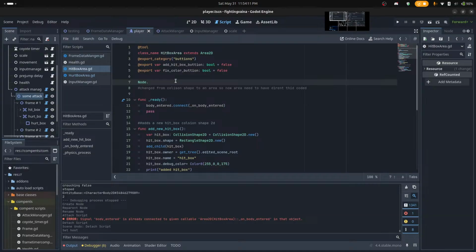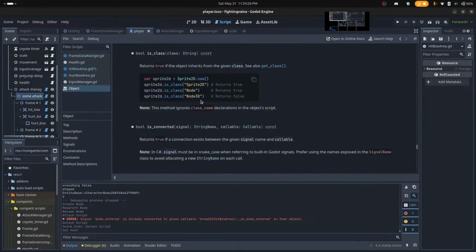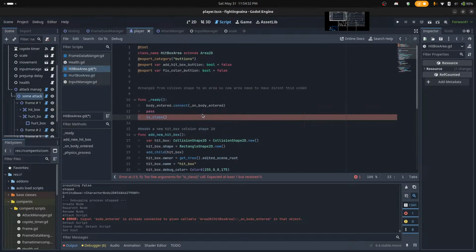Node dot make is underscore class. Go to this. Ignores class name declarations. Yep, that's important to know.